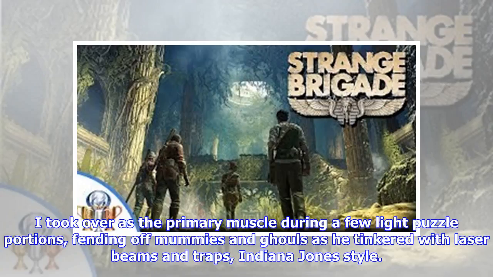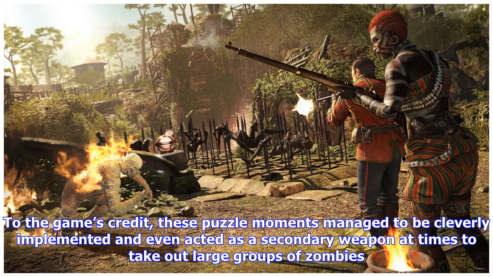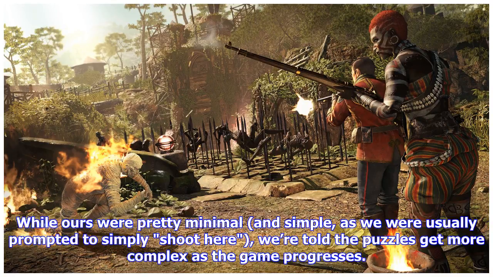I took over as the primary muscle during a few light puzzle portions, fending off mummies and ghouls as he tinkered with laser beams and traps, Indiana Jones style. To the game's credit, these puzzle moments managed to be cleverly implemented and even acted as a secondary weapon at times to take out large groups of zombies. While ours were pretty minimal and simple, as we were usually prompted to simply shoot here, we are told the puzzles get more complex as the game progresses.